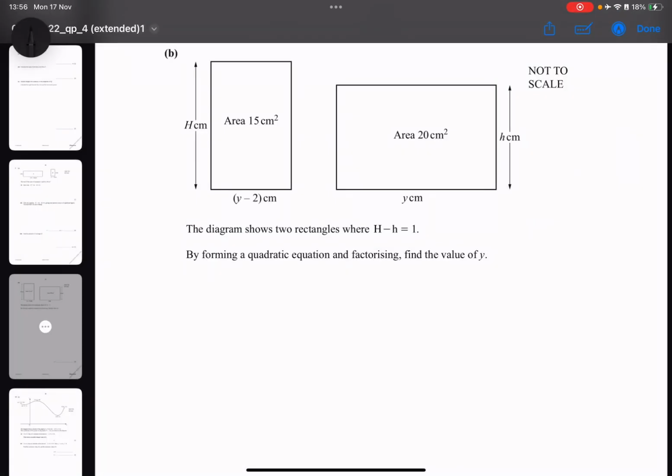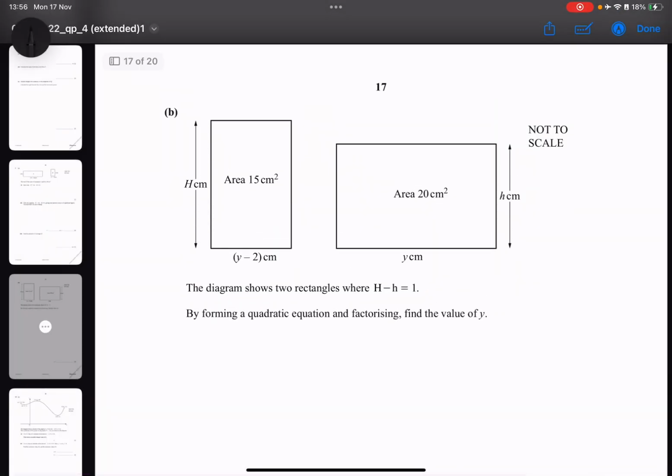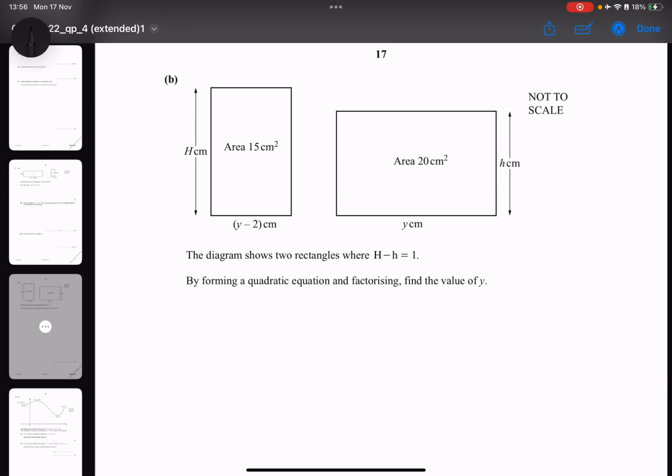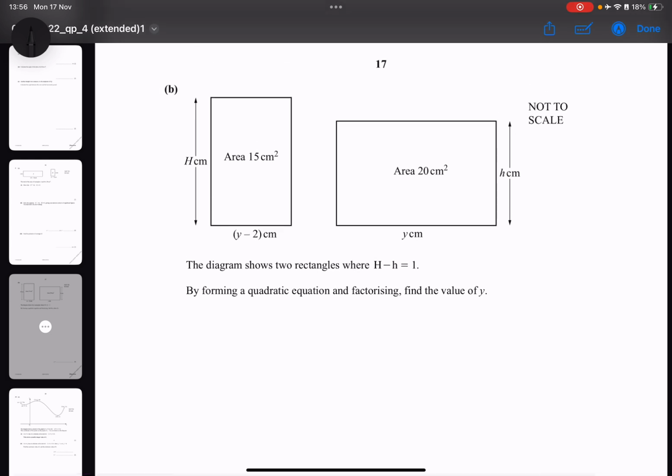Okay, this is a demanding one. And why am I posting it? Well, I'm posting this one in particular because it really emphasizes that if you're well practiced in your algebra skills and forming equations, you can get this. So it's worth 7 marks, which when you look at that, you might go, oh, bloody hell, this is going to be difficult. And it's not easy because it's a bit of an unusual question, but I'd like you to be trained in this kind of question.